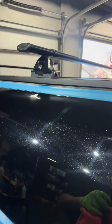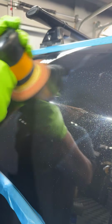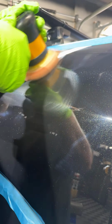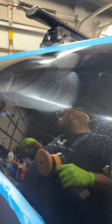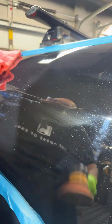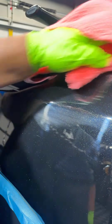I don't know how to do lines with horizontal, man. I suck, dude. Help me out, bro. All right. I'm getting a little more aggressive with it because I don't want to wet sand. And I feel like it took it out, except for this part. Yeah, there you go. One more pass. I'm mowing down, dude. I'm just trying to knock the clear coat off. You're like, that's terrible technique. Trust me, dude. I polish a lot of cars. We good. Got it all out.